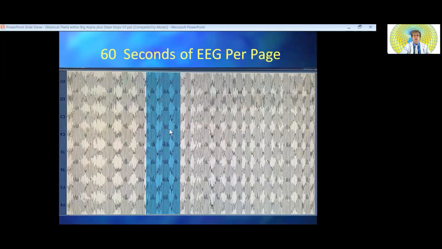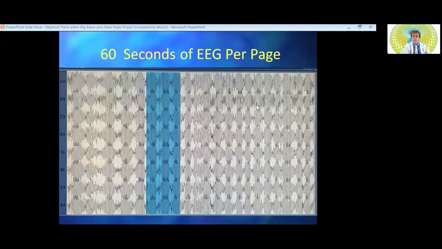The blue area is where in the Biocybernaut alpha trainings, the feedback tones stop, and the scores, to give you your feedback scores for the last 2-minute epoch, show up on the screen. Well, he doesn't open his eyes. He's in a bliss state, and he just keeps powering right through. So the feedback tones stop, scores come on. He does not take any notice of that because he's absorbed in this powerful state of mystical theta.